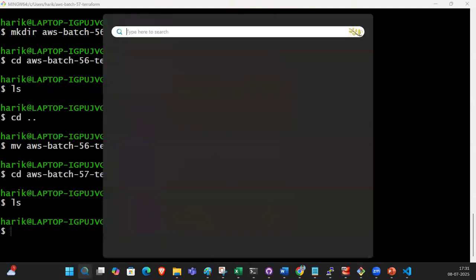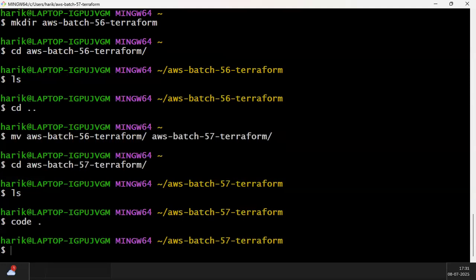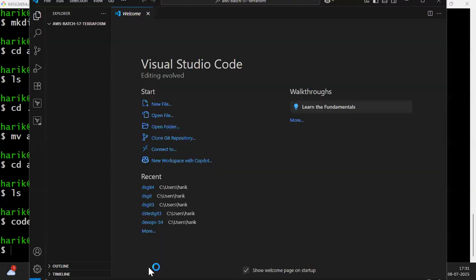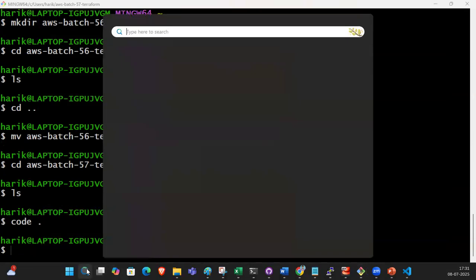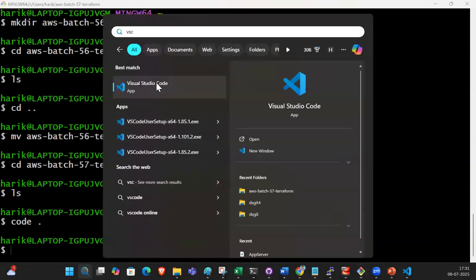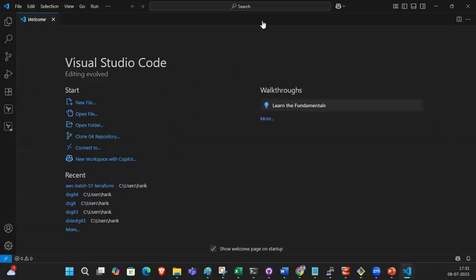If you want to open VS Code from here, use code dot, it will open VS Code. Or else just search for Visual Studio Code.